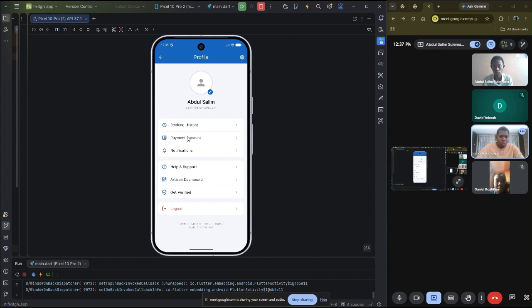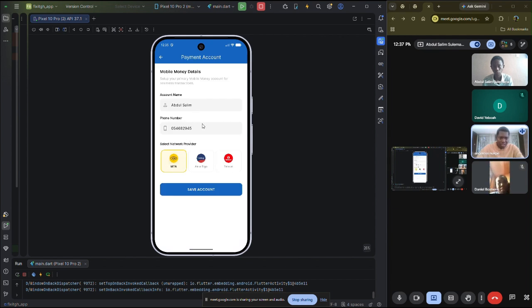For the payment account, this is where the users or the artisans register their payment details for transactions, and even save money on the account.